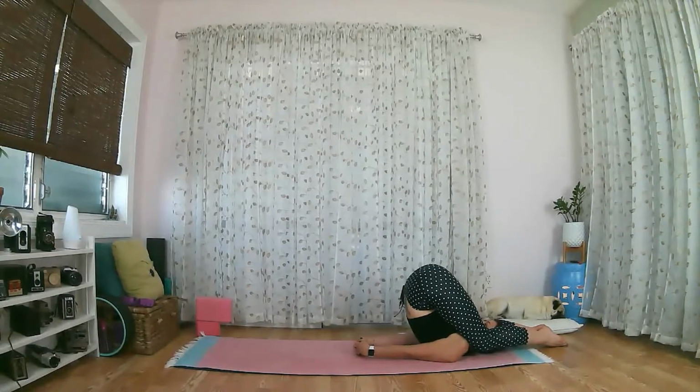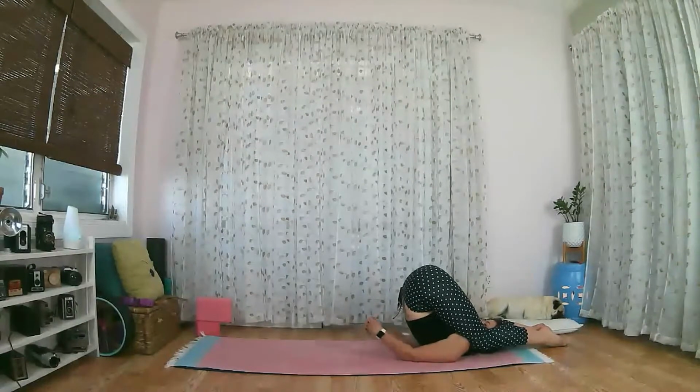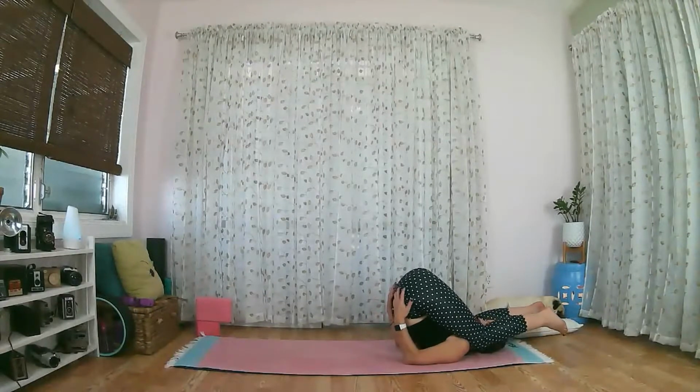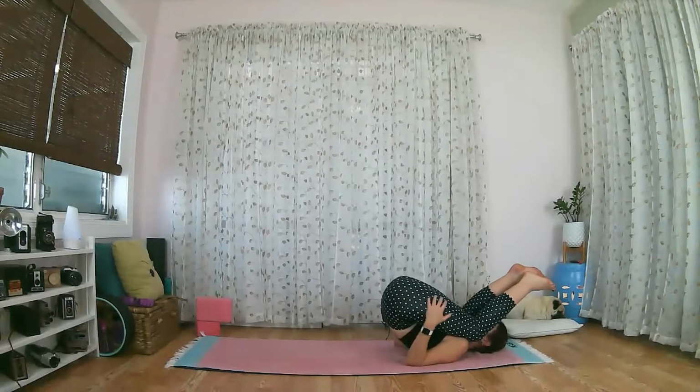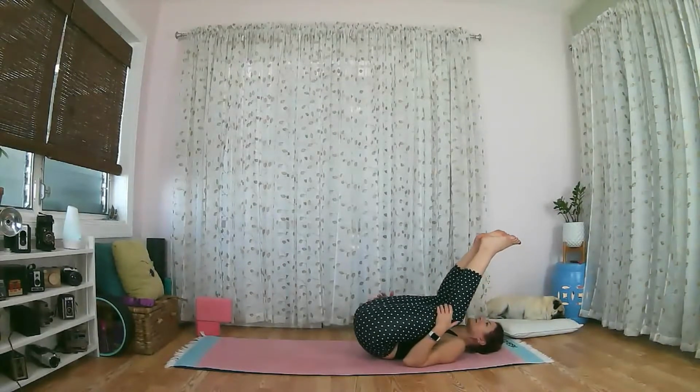3, 4, 5, 6, 7, and 8. Now we're going to bring the hands to the lower back and just slowly lower on down to your back, one bone at a time.